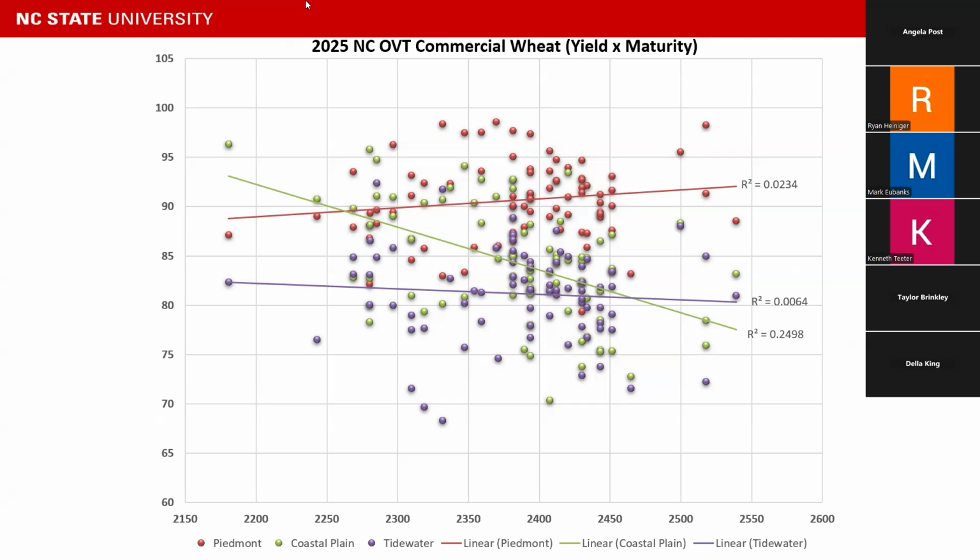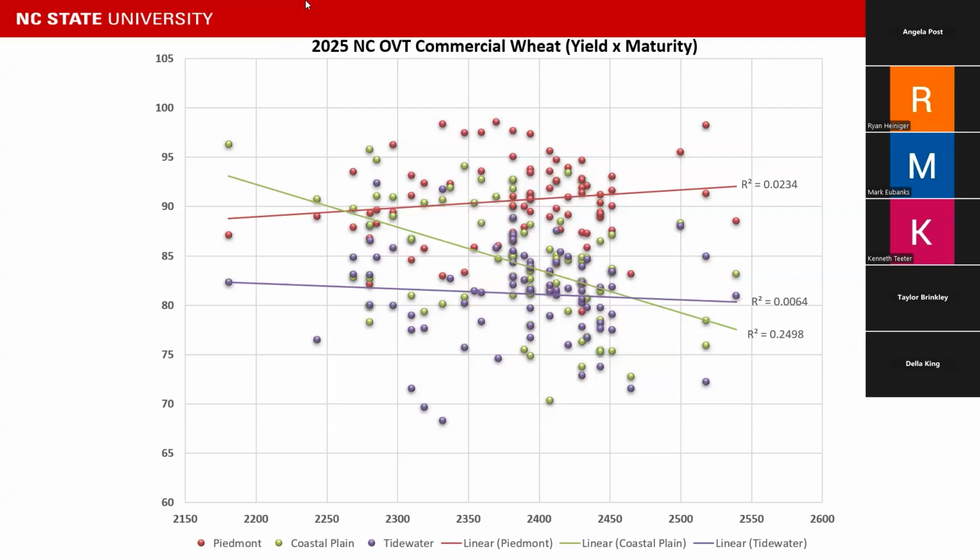This is actually shocking to me because I didn't conceptualize that this year. I thought we'd see a little bit of a bump up on the later maturities, but I did expect the early maturities to have an advantage because we did not have an early season freeze, that March freeze that we normally see. So they did not get dinged by that, and they were able to finish out and fill out before we got into that hot, dry weather.